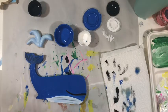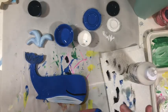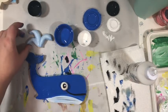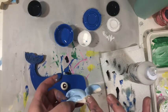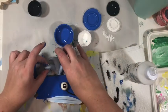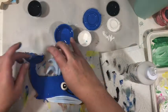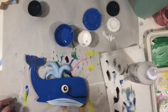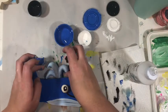I'm gonna put a little glue on. A little bit goes a long way. I'm gonna even use my finger. I'm gonna glue my eye. And then at the bottom of my water spout, I'm going to glue, and you might just have to press this down for a little bit, like a couple seconds to make sure it glues. Looks like he has funky hair.